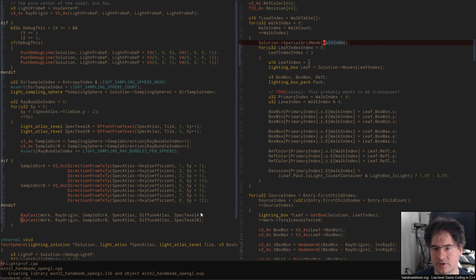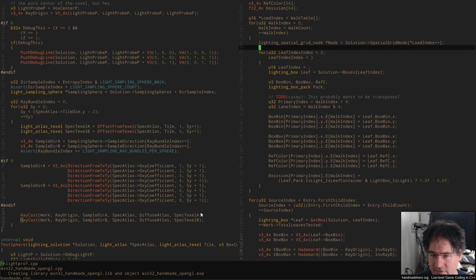So it's like this. We pull out whatever the grid node is that we're talking about here, and this is our lighting grid node. This is all it is, two things: how many of these there are, and an offset into the list, right? And again, I don't know if these should be indirected or not. Maybe they should, maybe they shouldn't. I have absolutely no idea. So let's assume that they are indirected for now.